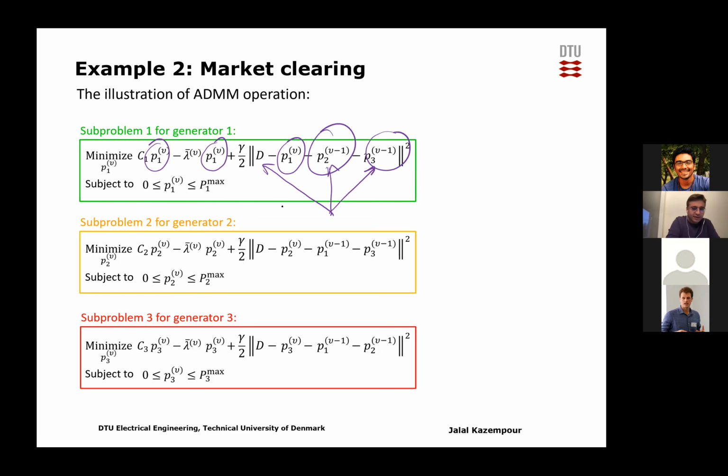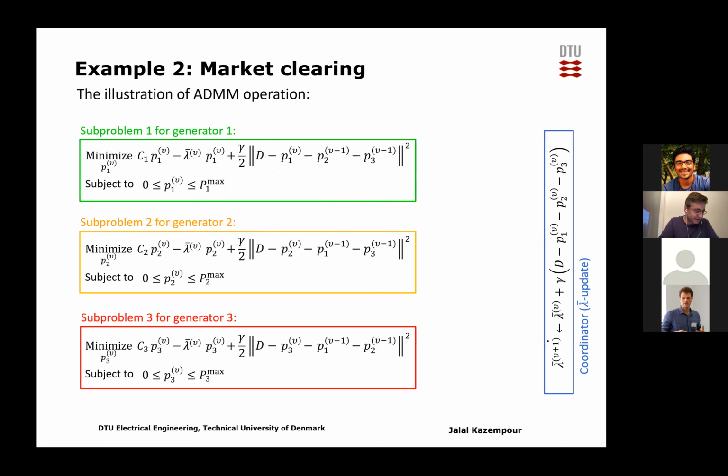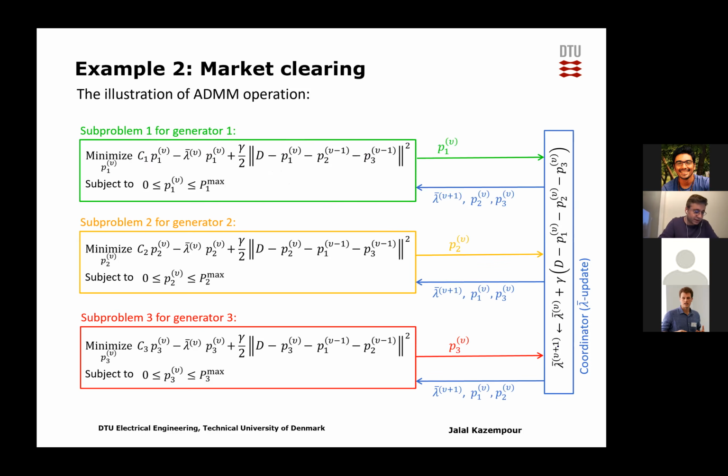So this is tricky. At least, we will talk about that, but let's talk mathematically so far. So now again, we have auctioneer or coordinator or whatever you like to call, and the coordinator's job is to update price. So this time, the 3 generators, they respond to what? To not only the price, but also the production of others. Definitely there is no privacy. But mathematically, it's distributed algorithm, right? So computationally, it's nice, but definitely there is no privacy preservation. Is it clear?